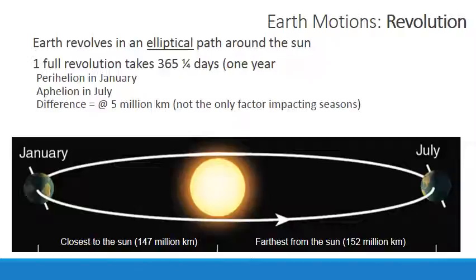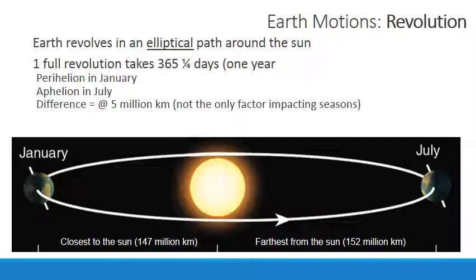When we talk about seasons in this presentation, it's important to realize that there's no connection between the timing of perihelion and the seasons on Earth. In other words, we could at some point in the distant future, and probably have at some point in the distant past, seen a bunch of different dates for perihelion.